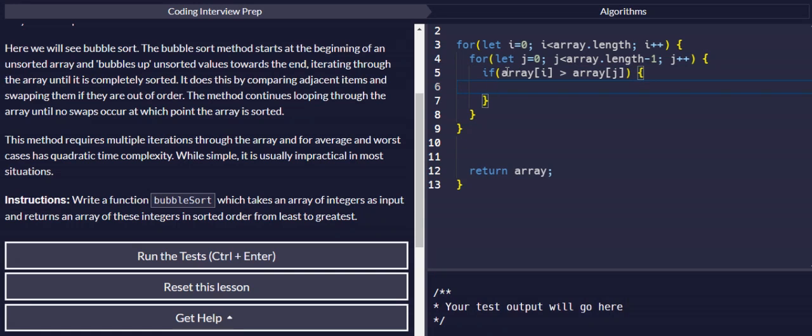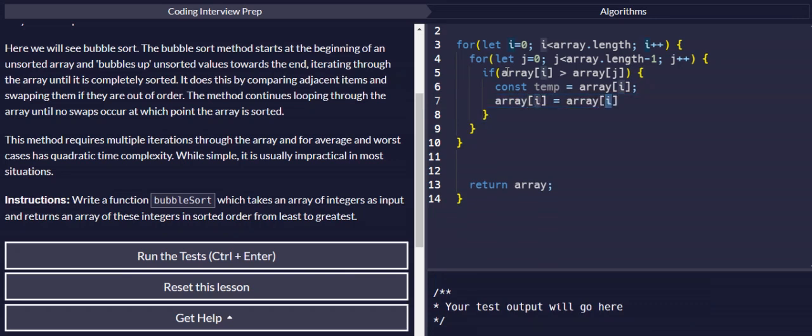Let's say I declare a temporary variable in which we're going to put the value of array i, and array i will be equal to array j. And now array j will be equal to the temporary variable.